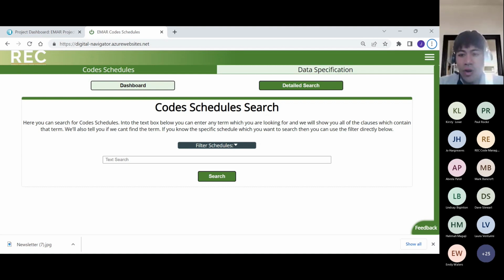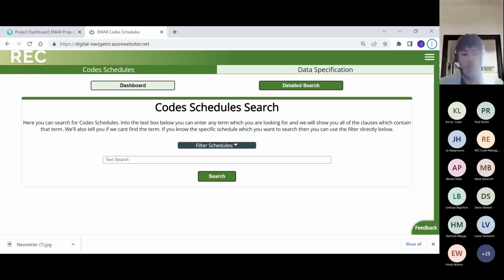And by simply clicking on what we are looking for, it should automatically direct me to an online PDF version of the document, which I'm sure all of you are familiar with. And to simply download, you just click this button and a prompt should pop up asking you where in your computer you would like for the document to be downloaded. And to go back, we just click on the back arrow here, and it should take us back to the Digital Navigator.